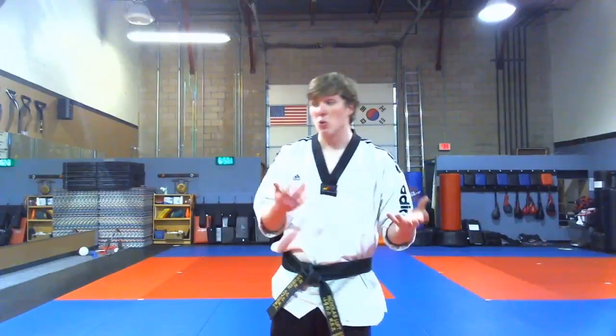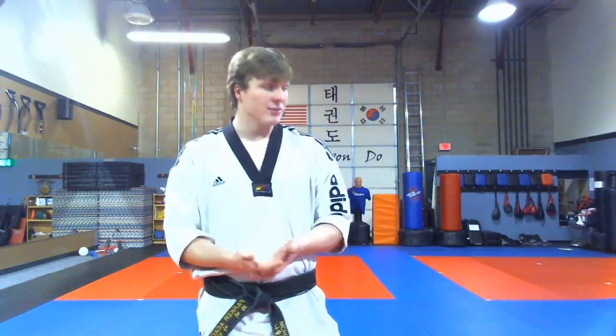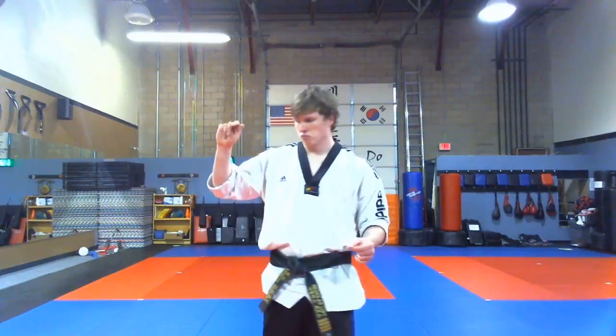I'm going to show you some cool weapon moves that you can start to practice and accurately apply to your new creative form. Now, I'm going to use a bow staff, and you're welcome to use a bow staff as well. If you don't have a bow staff around, grab an eskrima, or even just grab a small wooden stick. All of this works with the things I'm going to show you today.